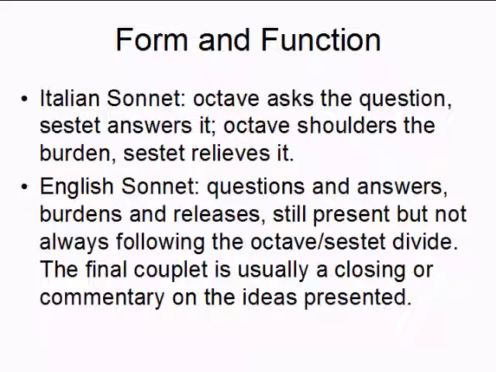In an Italian sonnet, the 2-part division is often used to set up a problem or a question, a proposition or an argument, and then to answer or respond to it. The octave asks the question, the sestet answers it. The octave shoulders the burden, the sestet alleviates it. The octave presents the story, the sestet provides the moral. In an English sonnet, this business of asking questions and providing answers still happens, but the divide, the volta, is not always in the same place.